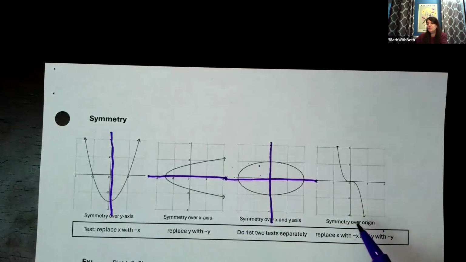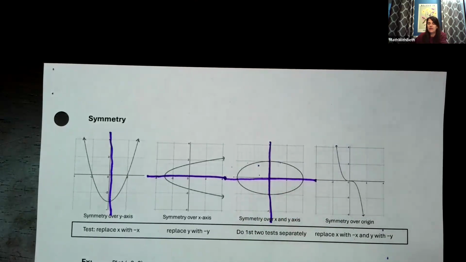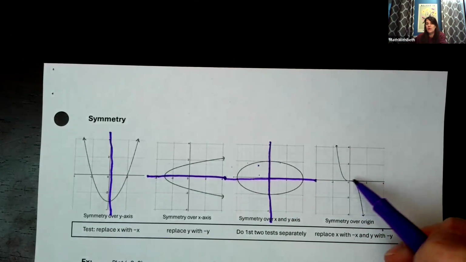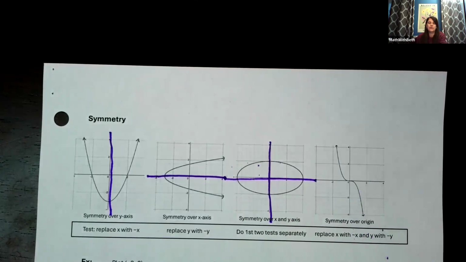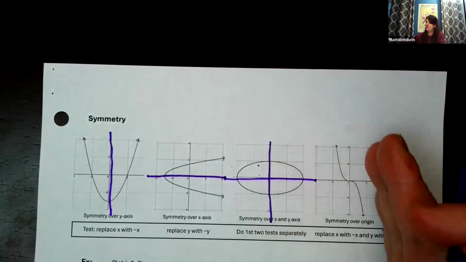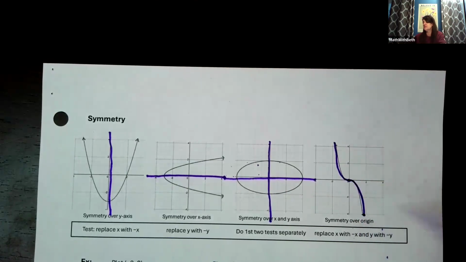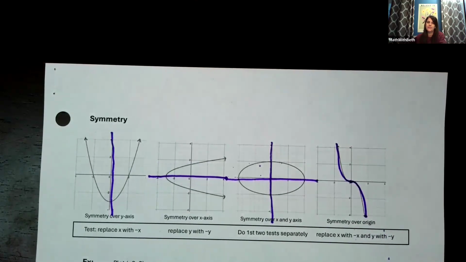And then finally, the trickiest one to see from the graph is being symmetric over the origin. It means it's being flipped over the line here. But another way of thinking of it is if you take part of the graph and flip it over the y, and then flip it again over the x, would you get to the other part of the graph? That's how I think of it visually. If I were to flip this and flip it again, would it work? Yes, this would turn into this. So this is an example of having symmetry over the origin.